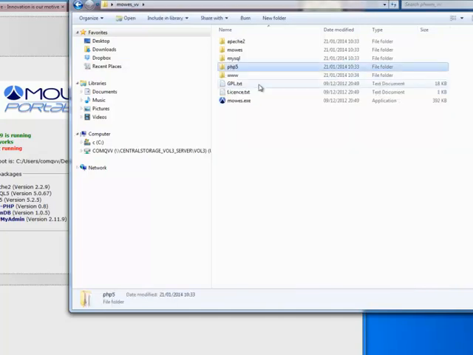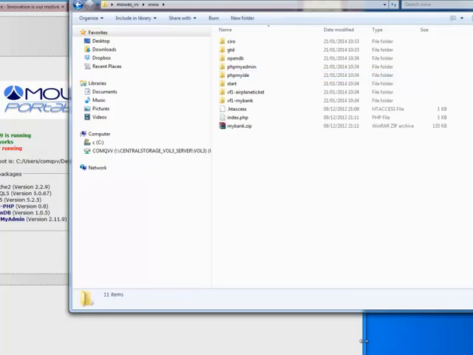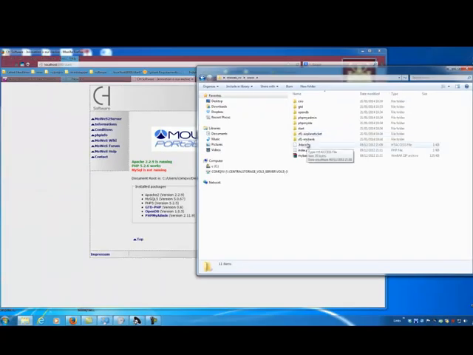So what really matters to you as a developer is this folder here, the www folder. In this folder here, all the applications you have developed, or those that you want to use and that come with MoWeS, are saved, are stored. So if you get in there here, okay, you can see that you already have here a number of folders. Each folder here is an application. Okay, so for instance, phpMyAdmin, okay, this is an application.